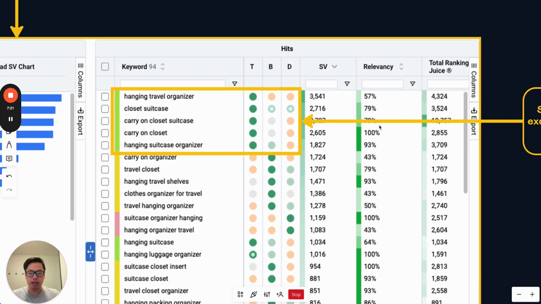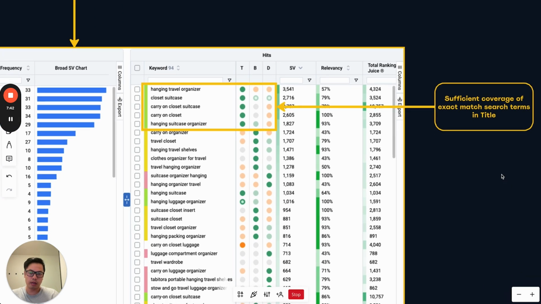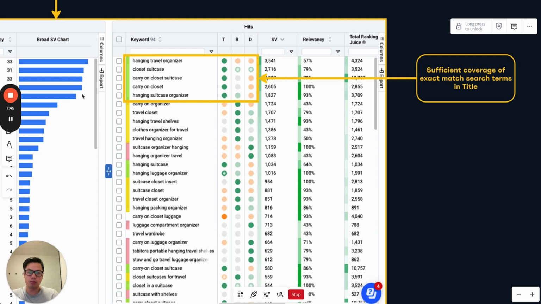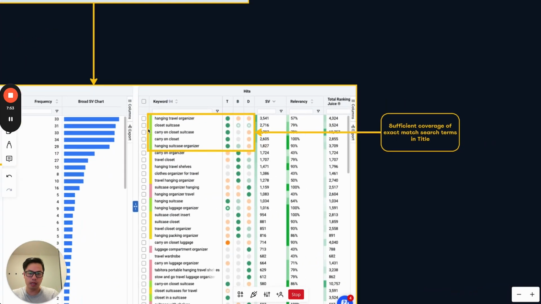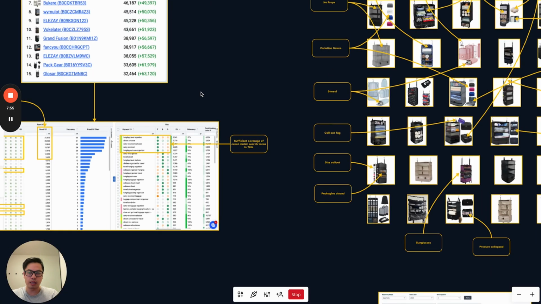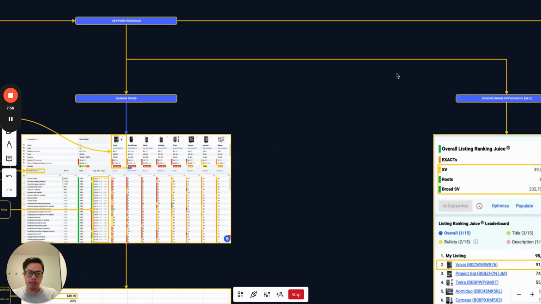And then for the exact match, I generally like to go down the list and try to make sure that each one of these keywords is in the title. It just kind of helps when you kind of start off on the indexing side. So that's kind of like looking at these green check boxes for the title, which is there in most of these cases. You can't have them all. You just want the most impact, and that seems to be done well on the root word side as well as the top exact match side. That's about it on the SEO side.